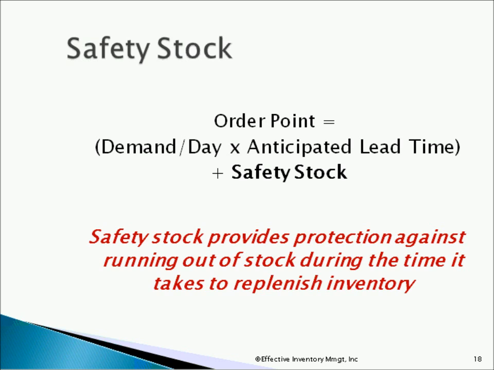As I said before, you might sell more than you forecast. That demand per day that you see in that order point formula may not be adequate. Instead of selling 2 pieces a day, you sold 3 or even 4 pieces per day for a limited amount of time. Or no matter how good we get that anticipated lead time, there may be times when we experience an unforeseen delay in receiving that replenishment shipment.